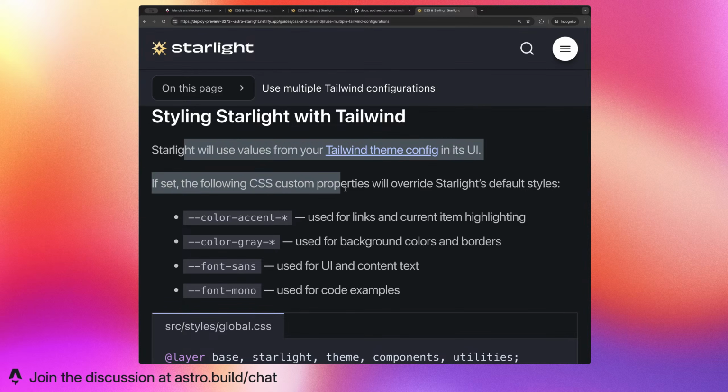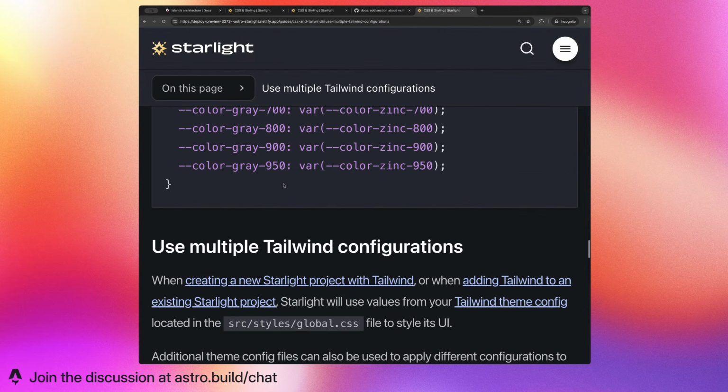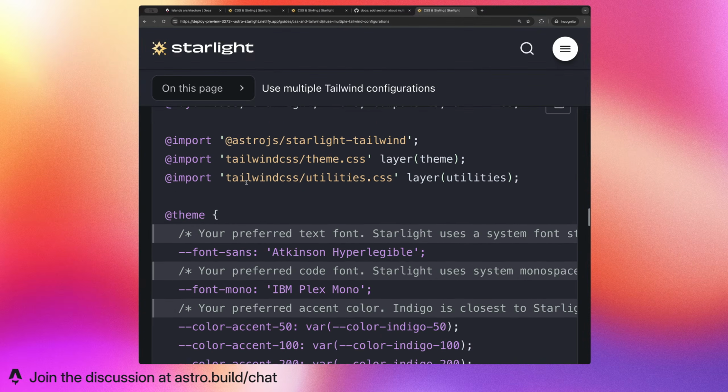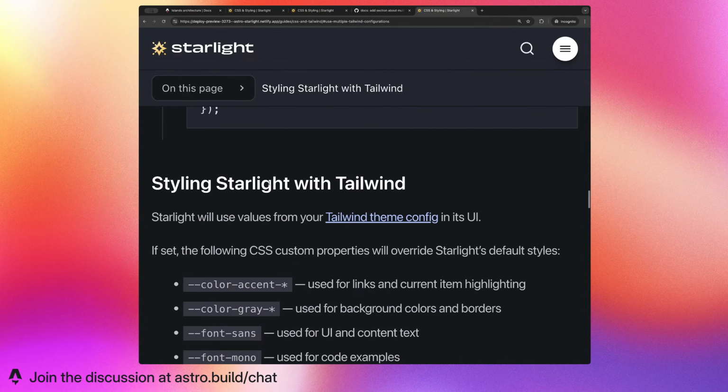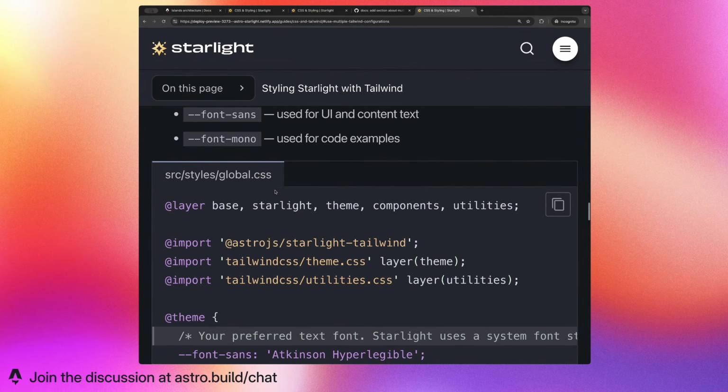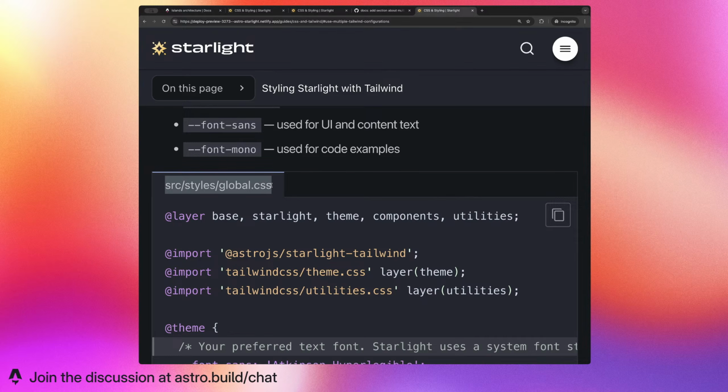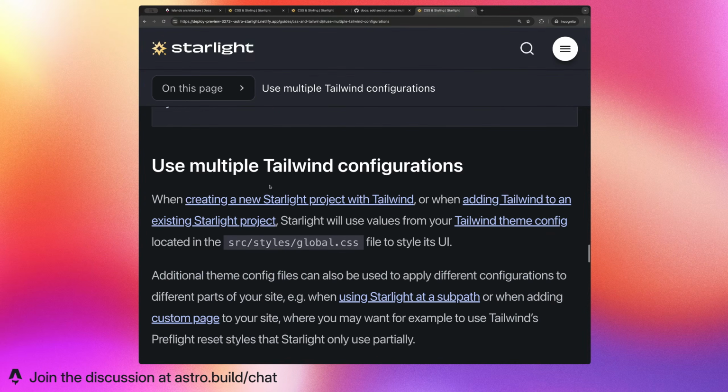Yeah. I guess here it could be useful to know that, because the only mention where you are starting Starlight with Tailwind is basically this code snippet. So having that sentence way before could be helpful.